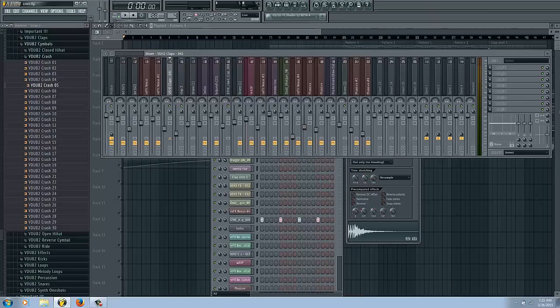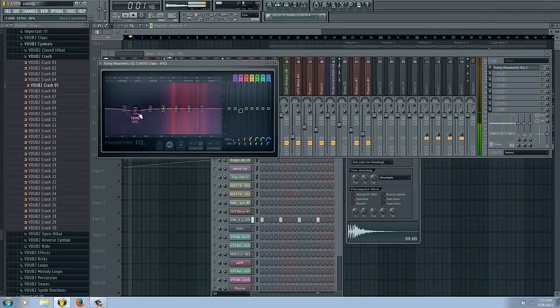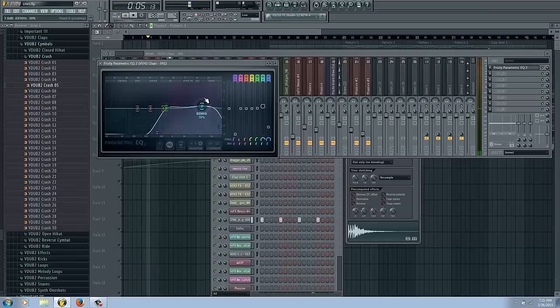Now, as you can see, there are no EQs on these channels, which is a bad thing. So I'm going to go in and EQ some of that. Automatically cut off all the lows, and adjust the bandwidth a little bit. Because I have so many layers, and I wouldn't necessarily recommend putting that many layers on just a clap intro like that. You generally need one or two, but because I do have that many, I'm not really focusing on the song, I'm just focusing on the mastering.